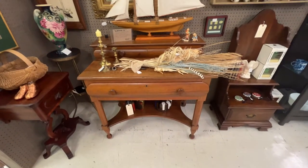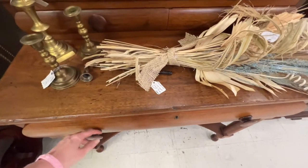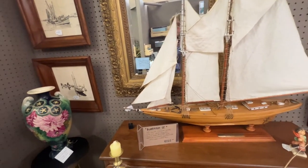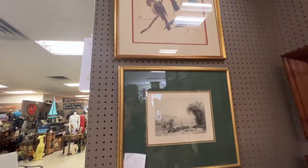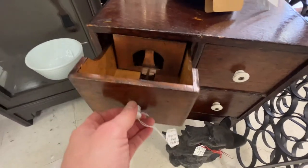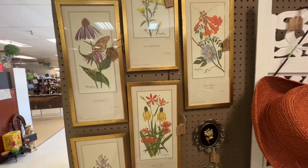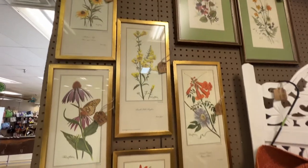Oh, that was a very pretty table. That is a really cool sailing ship — gorgeous. But the table was even more beautiful. I think it was oak. Some neat old prints. That was an old library card catalog, they said, but I've never seen a library card catalog with porcelain handles in my life, so I don't know. Some more prints — if you were doing an English country style look, these would have been perfect. A whole wall of them.